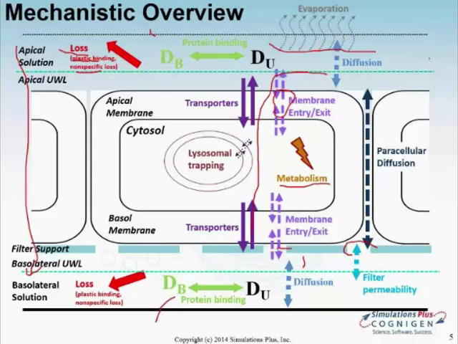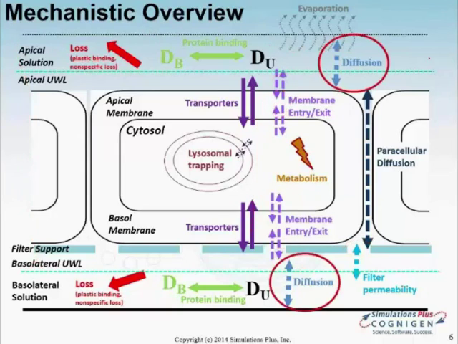So let's look a little bit more closely at some of these processes to give you a better overview, better feel for what is going on in the background or how we are dealing with these individual processes. Starting with the diffusion of the drug through the apical and basolateral media. And here, of course, the basic parameter for the compound would be a diffusion coefficient. But the important aspect is determining the thickness of the unstirred water layer.